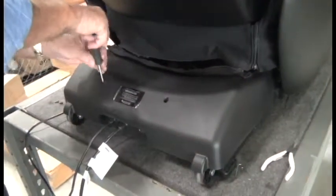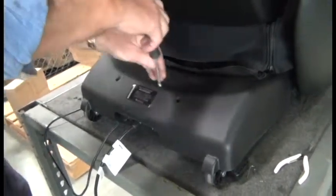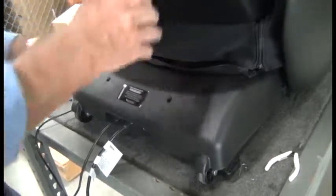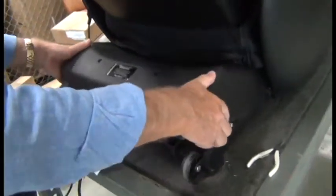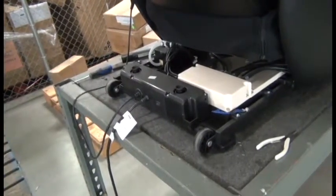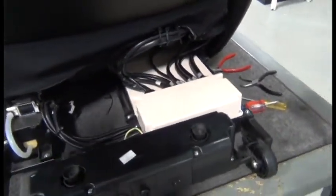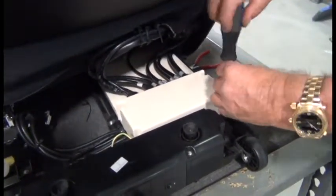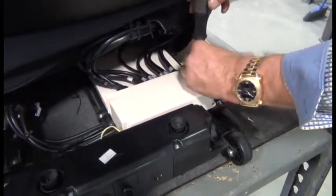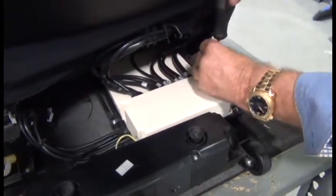Then, using a Phillips head screwdriver, remove the 2 screws that secure the shroud. And then simply pull the shroud up and toward you to remove it. Next, we're going to use a Phillips head screwdriver to remove the 2 white plastic covers to give us access to the cable connectors.